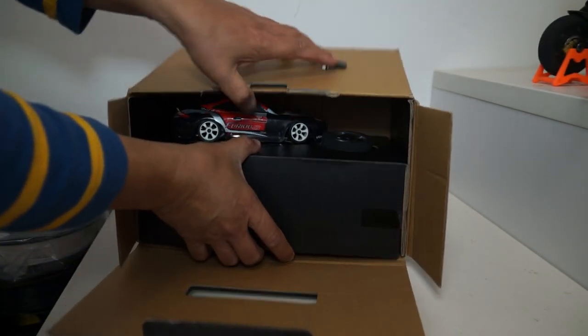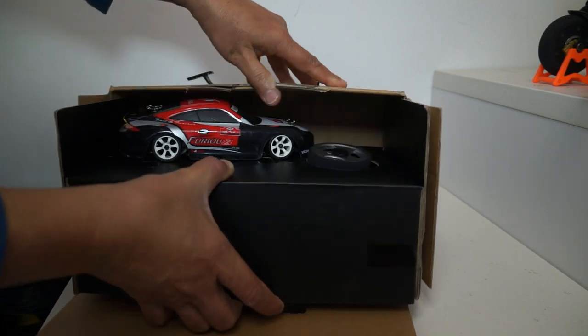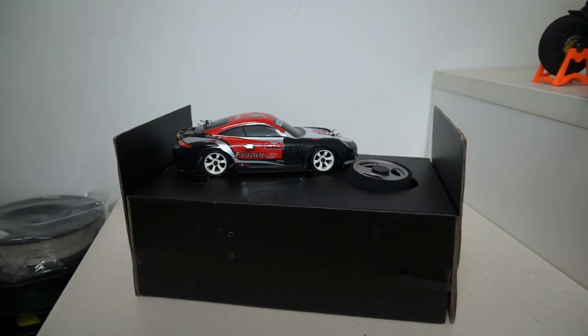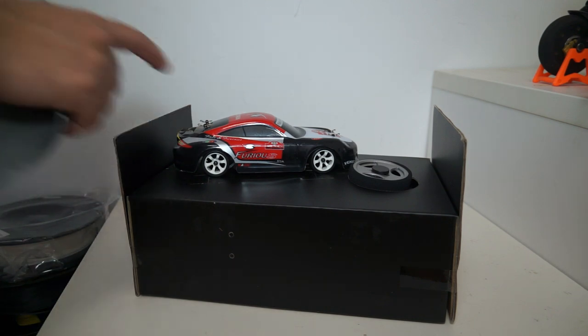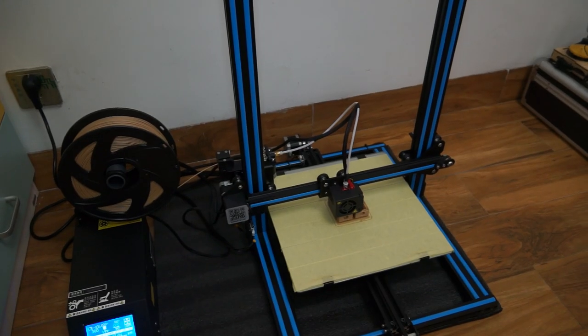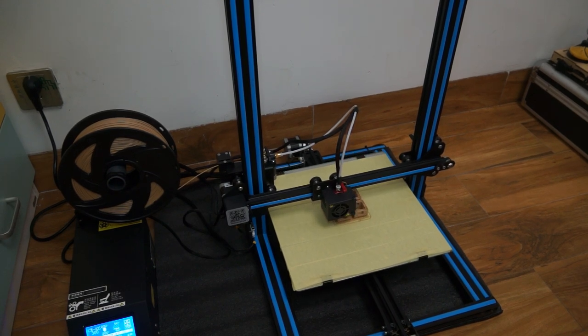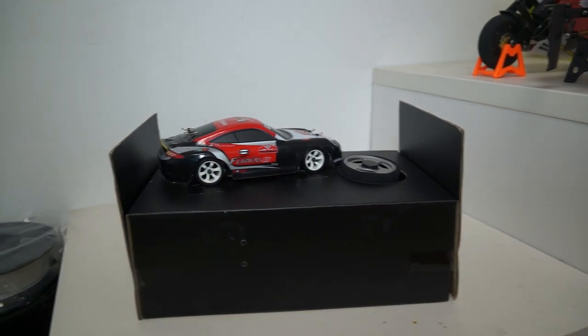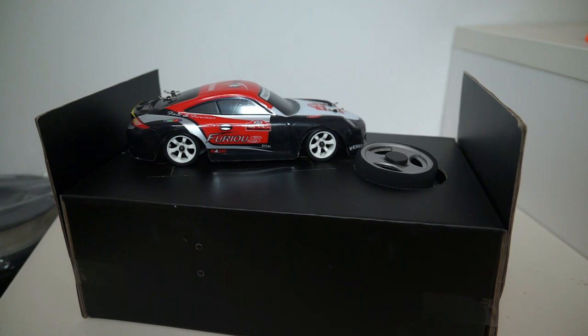Alhamdulillah, I have the chance to play with all these coolest toys right here. Ooh, check it out. Look at the beautiful little drift car sitting right there. I wish it was like a Nissan GTR. It looks more like a Porsche. But anyway, we can always 3D print new covers. I have just the right 3D printer right here. I can print all kinds of bodies for this little drift car and color them up, paint them all by myself. That would be nice. And that actually gives me a new project, I believe, to learn to 3D print the car shells.